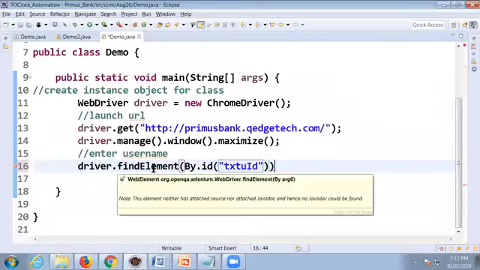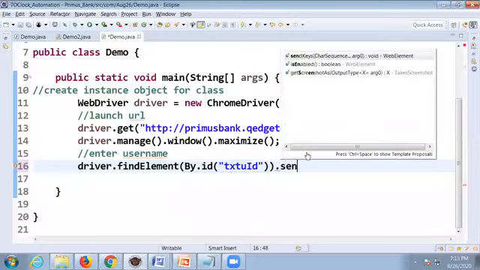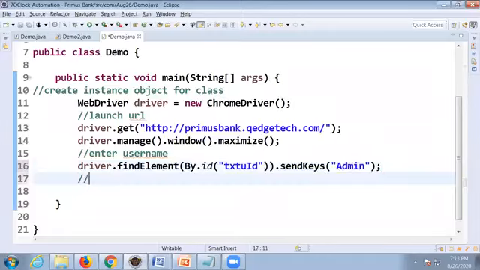Selenium will search for that element with this property and value. After that, what do you want? You want to send a value in that. What method do we use? Dot send keys. Now send your username. My username is admin. Simple. Next, enter the password.